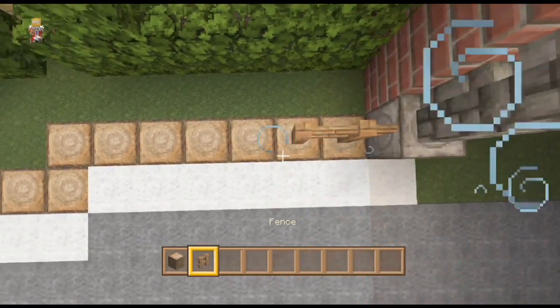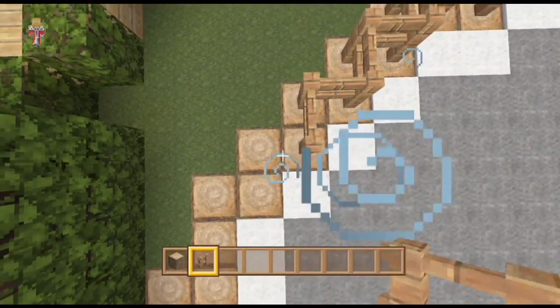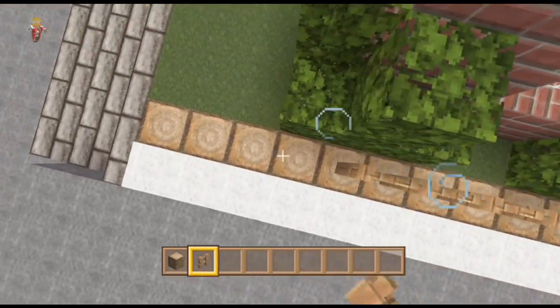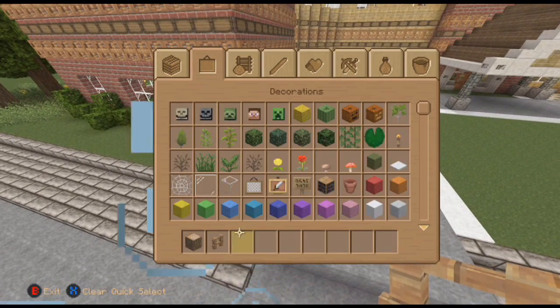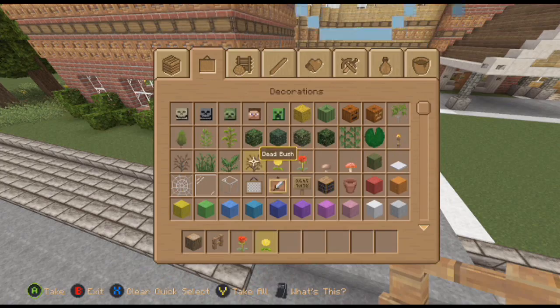I'll tell you what would be a really nice update to console Minecraft. If they put in the flowers that they've got on PC. It gives you so much more colour options to be able to do. You know, makes interiors really, really nice. Definitely something they could easily push forward as well.